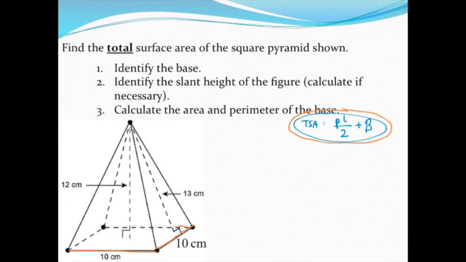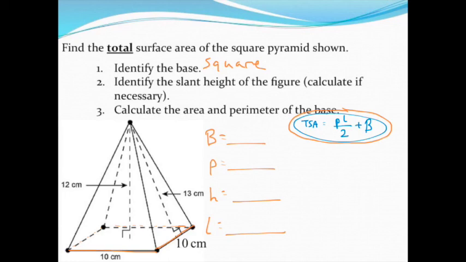In this pyramid, our base is going to be the square, so I like to trace it out. You may also want to write down the name of the base, because that'll help you figure out some things about the base in a minute. There's 4 things I need to find: B, the area of the base, P, the perimeter of the base, H, the height, which you can see in our formula we don't really need, although later we'll need it for volume, so I usually am in the habit of finding it, and then L, which stands for the slant height.